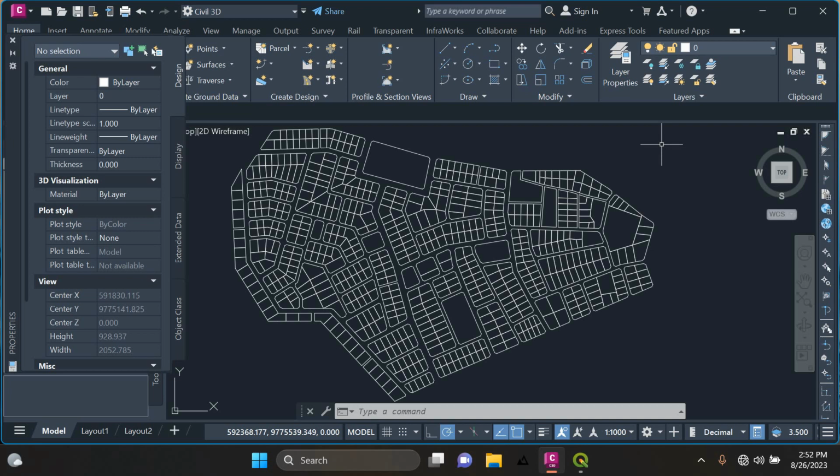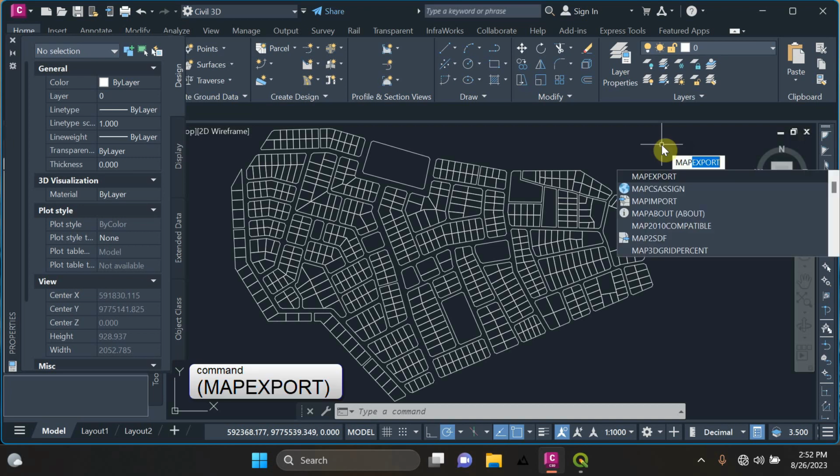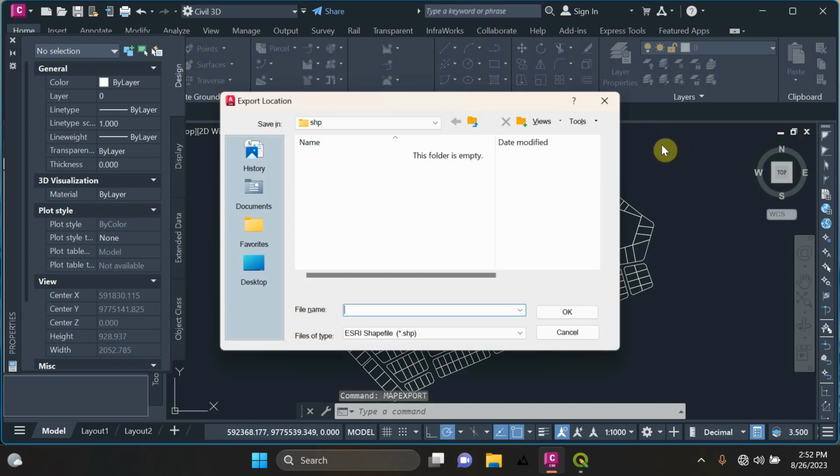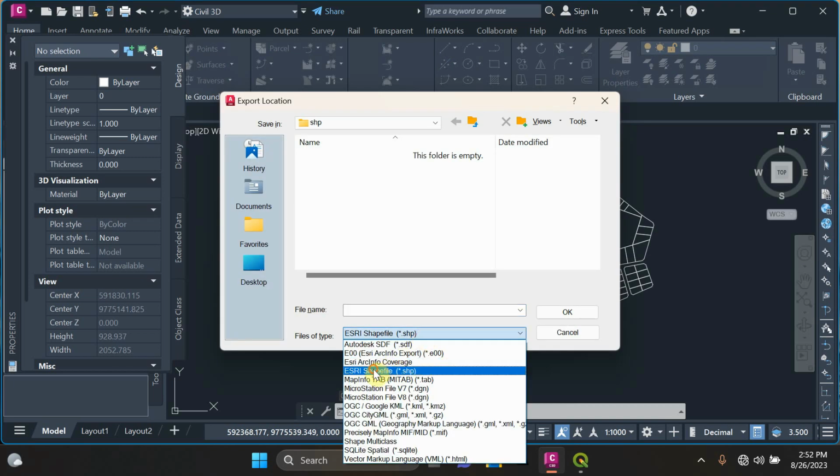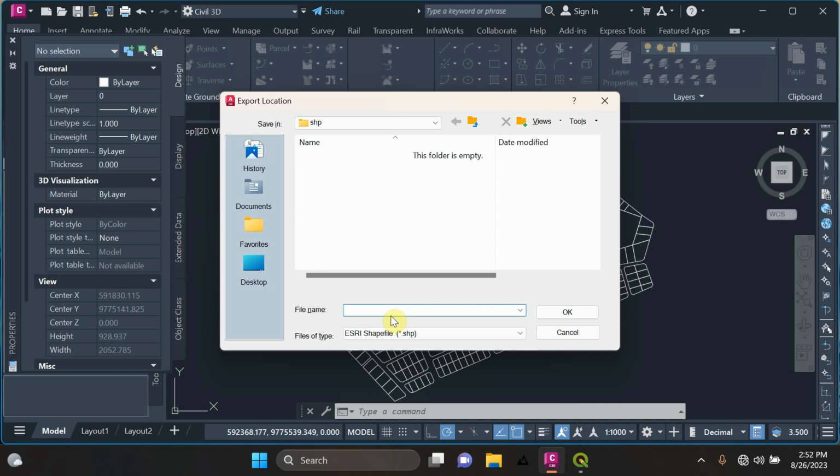I will use the command map export. Then I'll press OK. On file type, I'll select shapefile. Then I'll type the name of the file. I'll use unprojected plots.